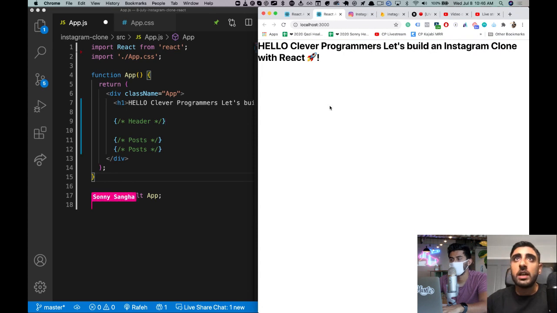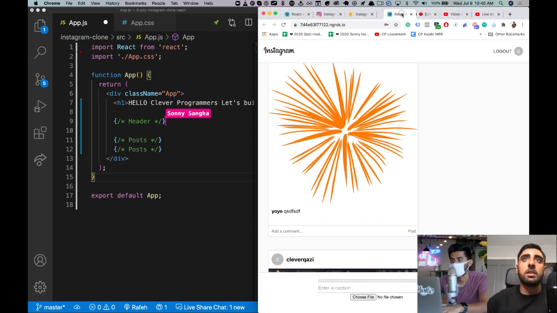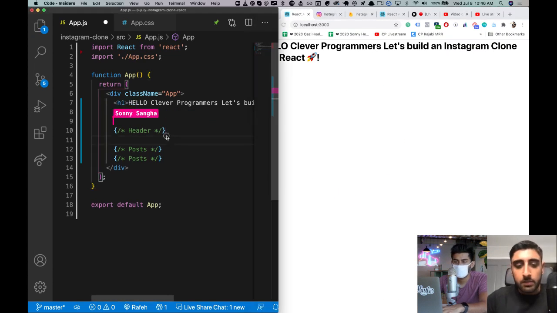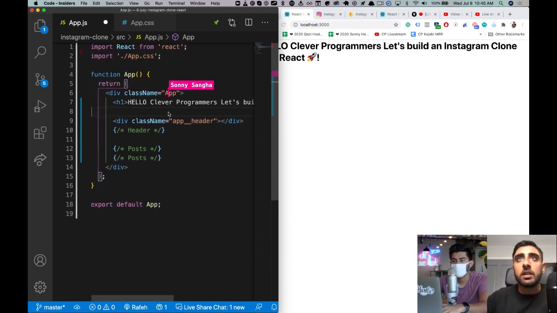So what we're going to do now is start off with the header. To keep things simple, we are going to add a div. A div is just a simple container. And here I'm going to call it app. So this is Emmet that I'm doing here. So I'm going to say app header. Nice. Oops, that didn't work as well as I thought. And we can get rid of this.